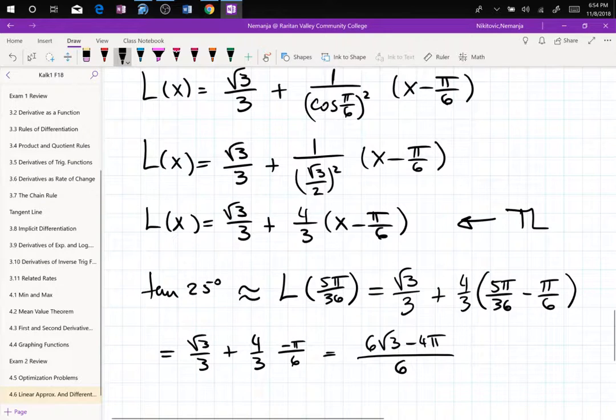Oh, no. This was a 36 over here, right? This is all bad now. The common denominator is 36. That's better. Okay, so now these guys cancel, and I have a 9 over here. I have to multiply 9 on the first one. So I have 9 root 3 minus pi divided by 27. I'm not sure what that is.